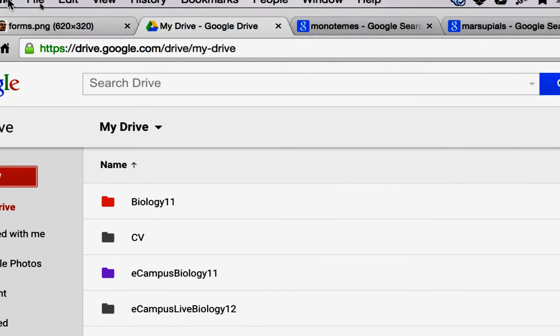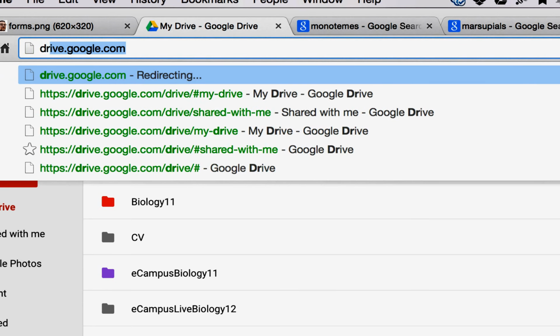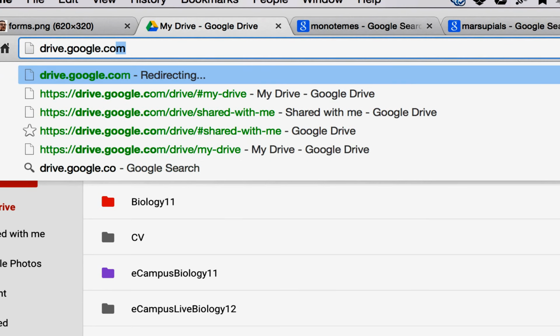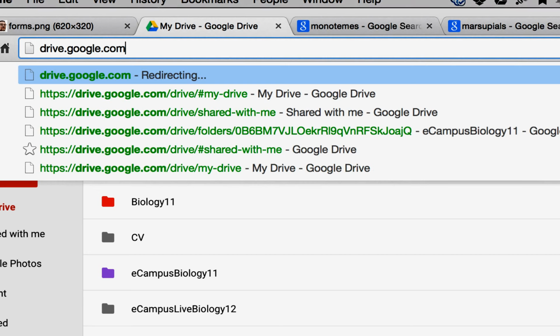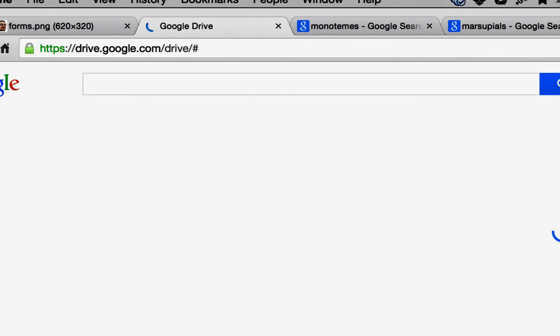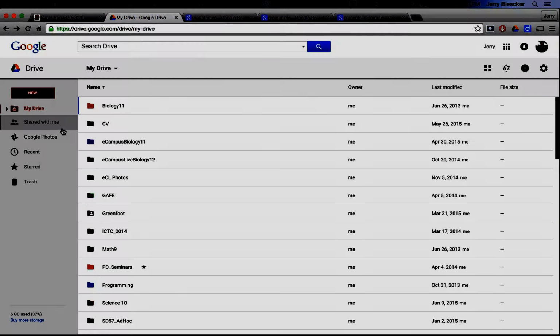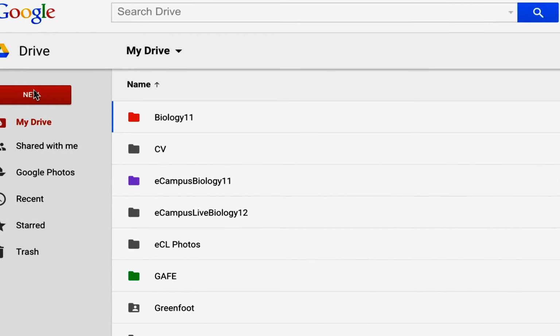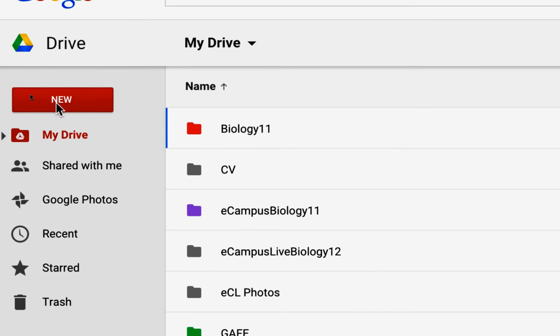What's neat right now is if you wanted to go to Google Drive, I'll just show you a quick way to get there. Just type drive.google.com. That's it. Secret of the universe right there. And it will redirect you as necessary to your Drive account. So you'll see My Drive, and there's aspects of this you can explore through here. If you choose to share your photos, that's fine. That's up to you.